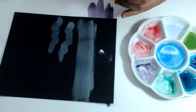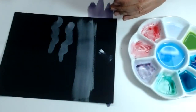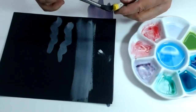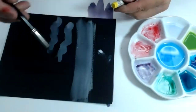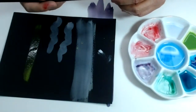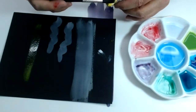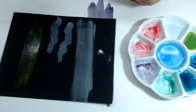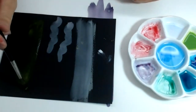This is Hansa yellow medium. Now we'll do it on black, we'll do it on white. On black watercolor paper.